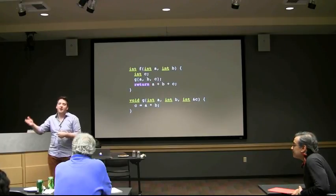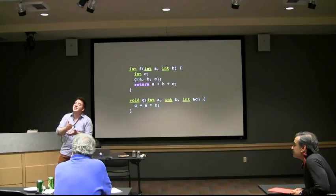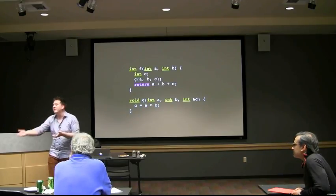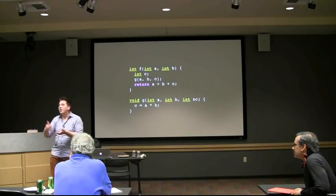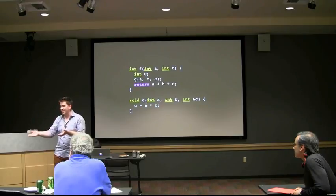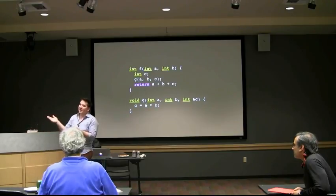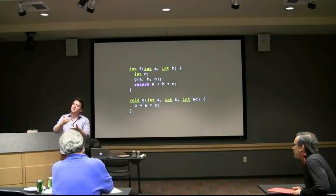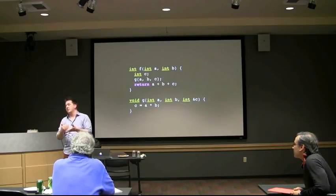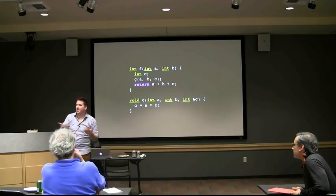But the things that would let us make the copy, or know that making a copy was profitable, are the same things that would let us inline that copy. And so if we knew enough, we would just inline it, right? But we don't know enough, because that copy might be huge. There might be 1 million copies that we make that way, none of them different, right? We don't want to do that. That bloats all of your binaries. It's awful. And so that's the thing. The same analysis we would need to do to make a copy is the analysis we would do to inline, because that's all inlining is. It's just making a copy. It's just inlining a copy.